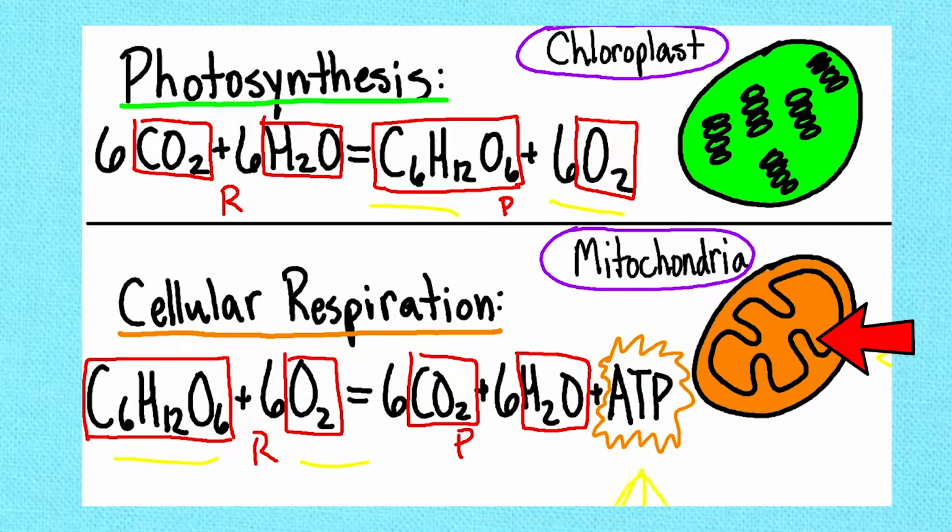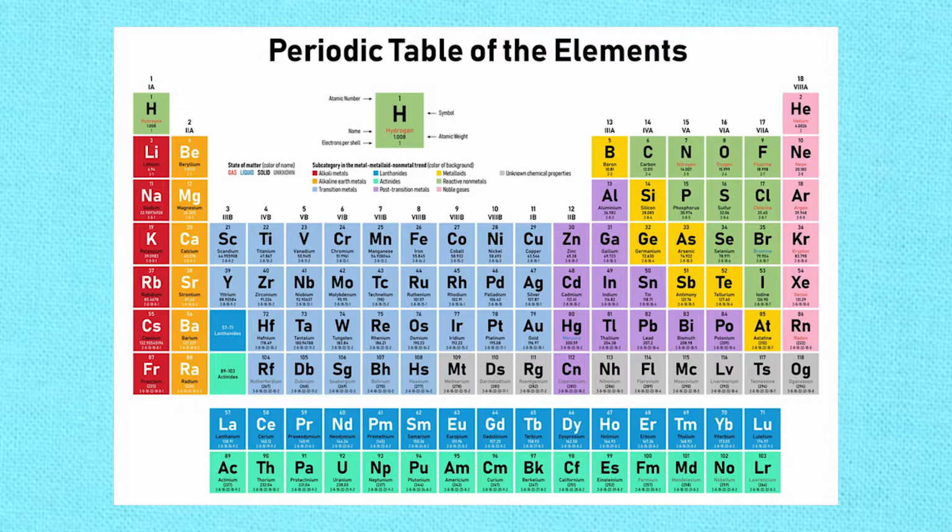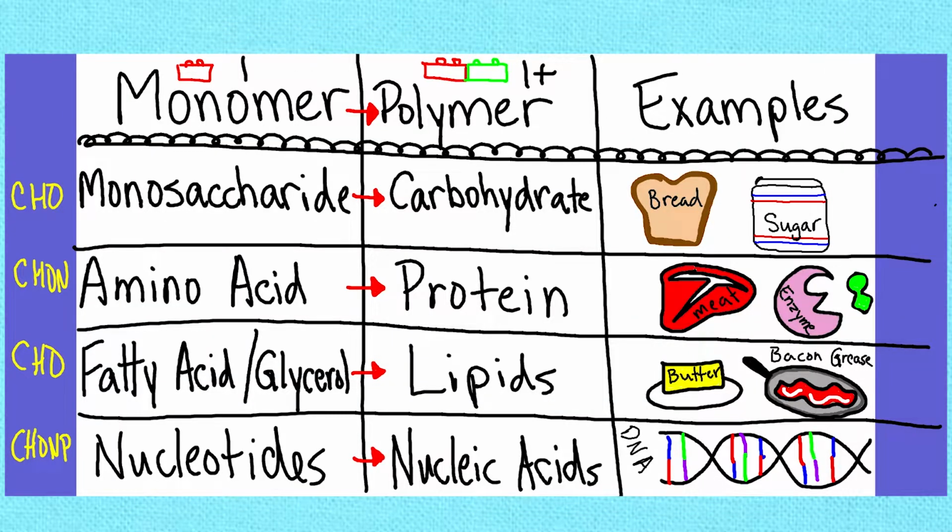In order to make biomolecules, we need to have carbon, hydrogen, oxygen, nitrogen, and phosphorus. Our biomolecules need very specific elements to make them. Carbohydrates and lipids need C, H, O. Proteins, however, need C, H, O, N. They need that extra nitrogen. Nucleic acids need the nitrogen, but also need a phosphorus, so they're even more complex than a protein.